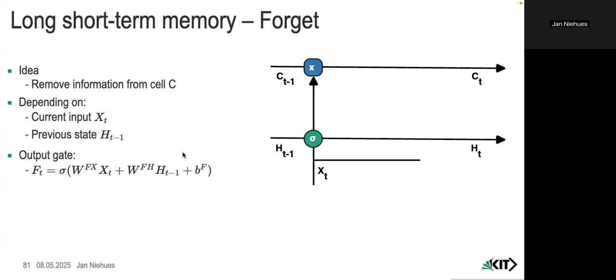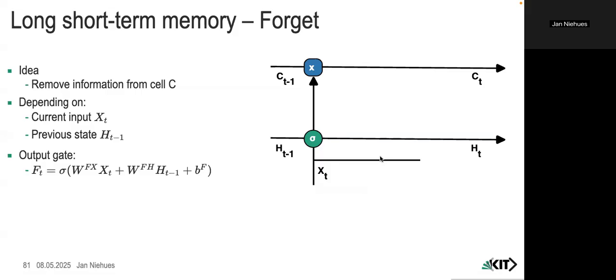Maybe the first thing is the two horizontal lines you should see here. As I said, we have two somehow hidden things. We have our cell state C that stores information for a long time, and we have h_t, our current hidden state that we read out. So C_t is just for storing; we can't directly access it. We'll see how we can access it. But h_t is what we in the network also give to the next layer. So you have two things here. That is the first important thing: you have the cell state and the hidden state.